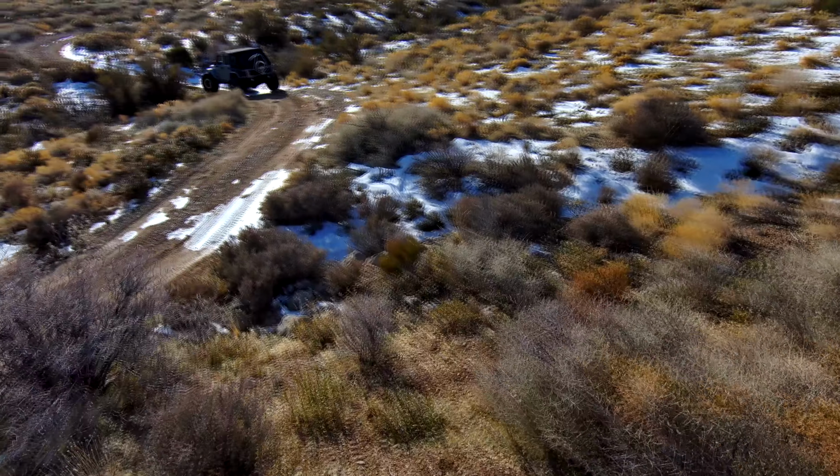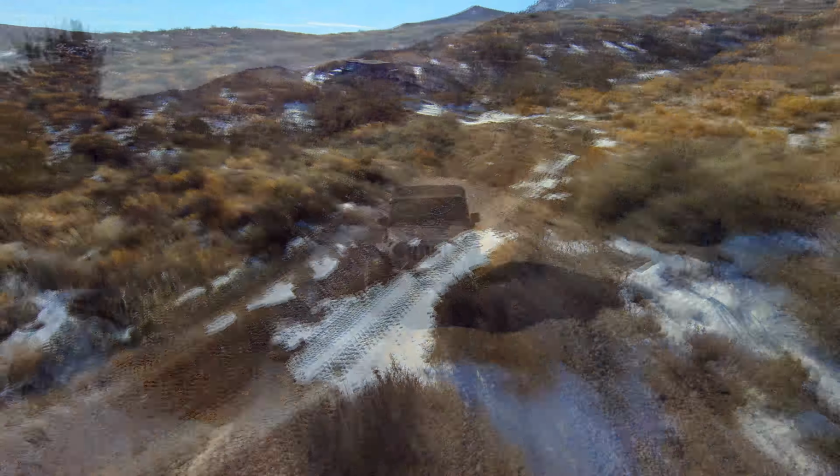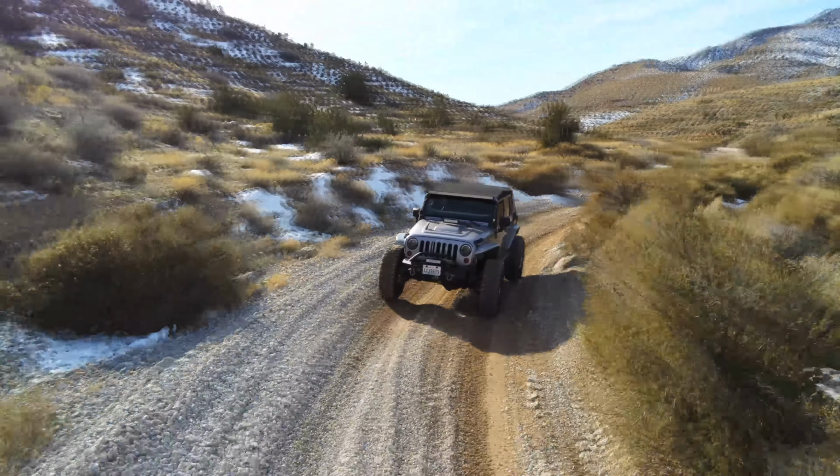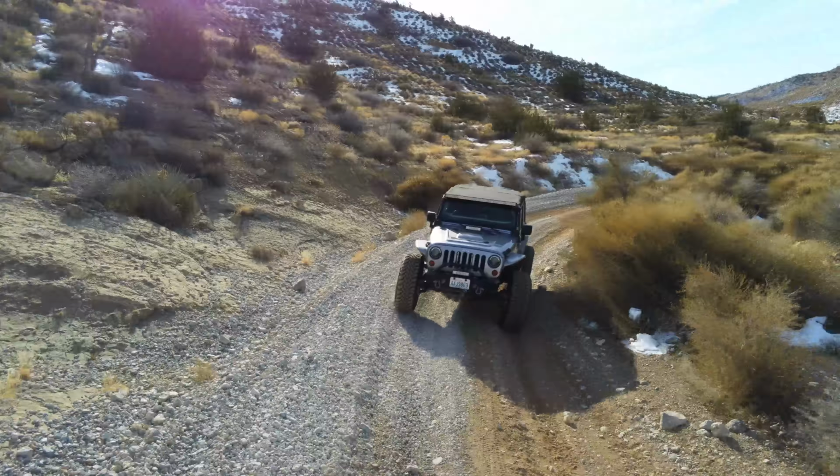So back to the LS 6.2. The L9H was the second swap I ever did. It was way back in 2009. That's over 10 years ago. That engine's still on my 09 Rubicon, and I love it.